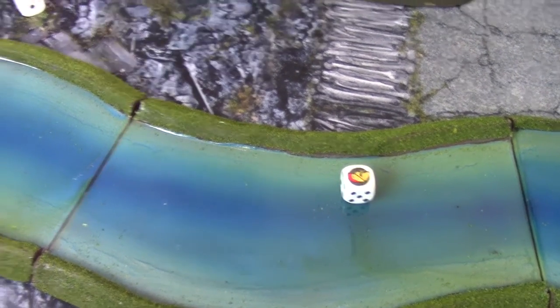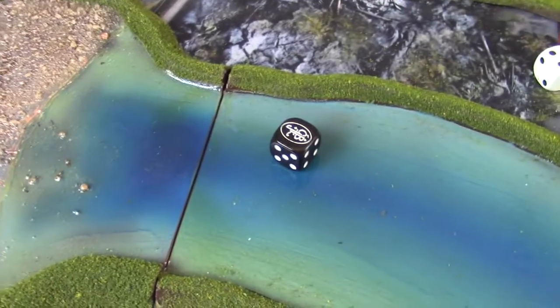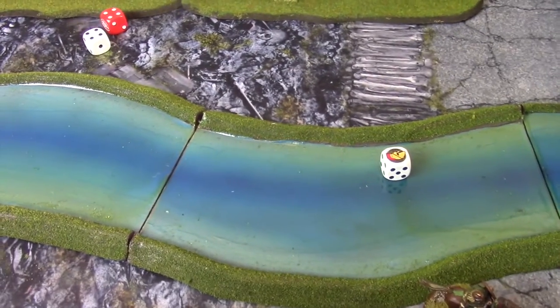We'll use a point of fate. Use your fate point, here we go. 4+, and you nail it, you nail it. So he is fateless, but he's down to 2 wounds, no fate.